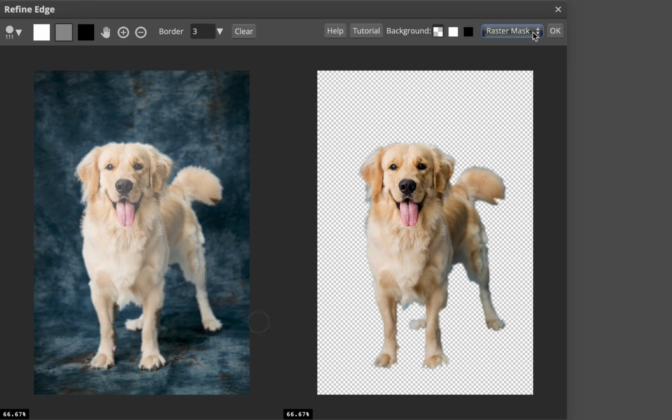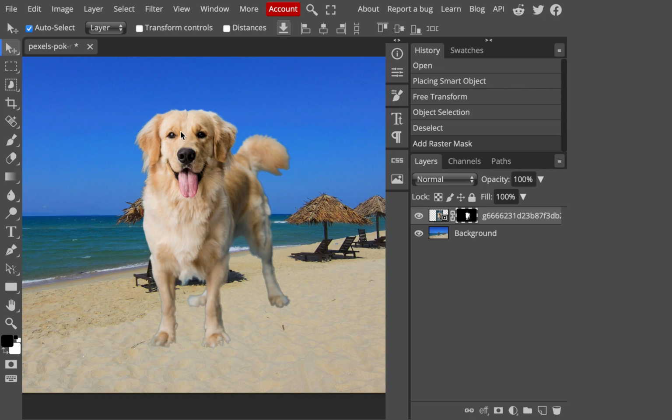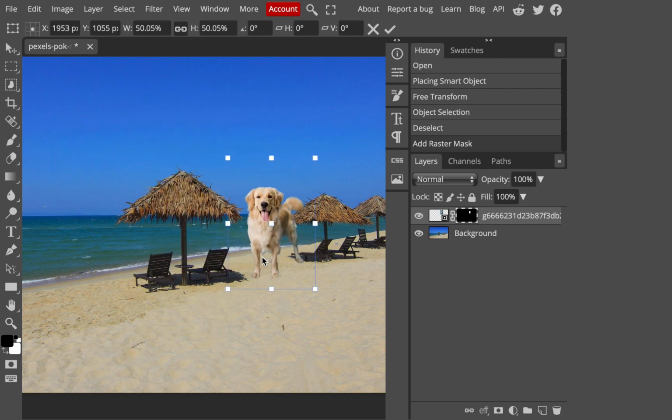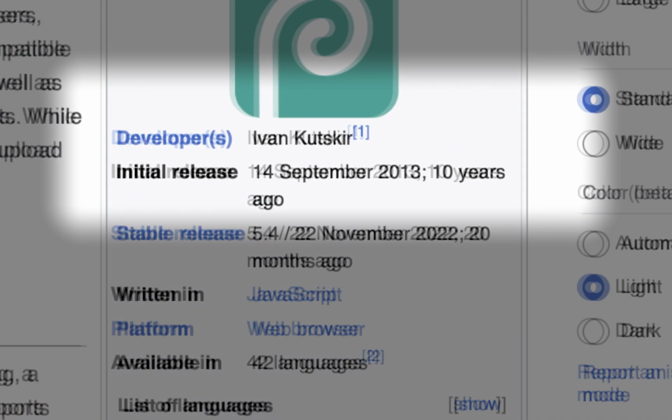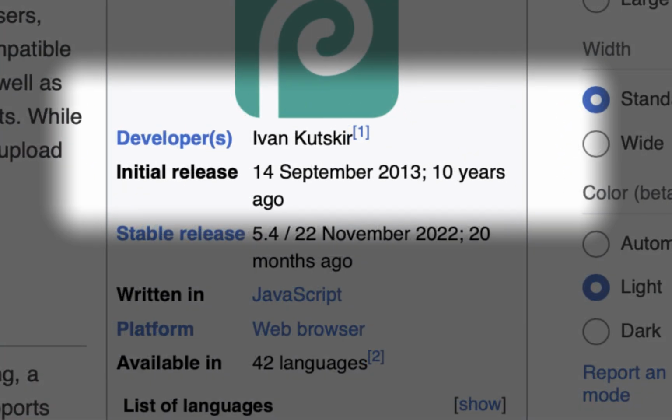But before I do, let's give a quick background on Photopea. Here are some interesting tidbits about the company. Photopea has been around since 2013. It is developed by just one person, Ivan Kutskier, who has never sought VC funding, preferring to grow the platform independently. By the way, this reminds me of the CEO of Gentleman Coders, who also single-handedly developed the raw editor Nitro, which we reviewed a few months ago. But Photopea might be an even more impressive achievement for just one person.